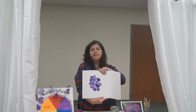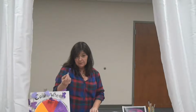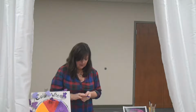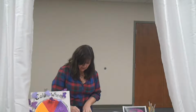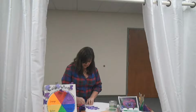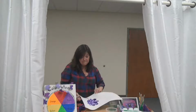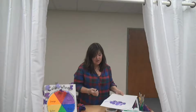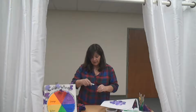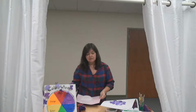But I think they should have a stem. And because we're talking about purple, I'm going to draw a purple stem, just for the fun of it, with my marker. And then I could call that complete. But I want to also add a bowl. And I want to show you how I could make a bowl very easily.